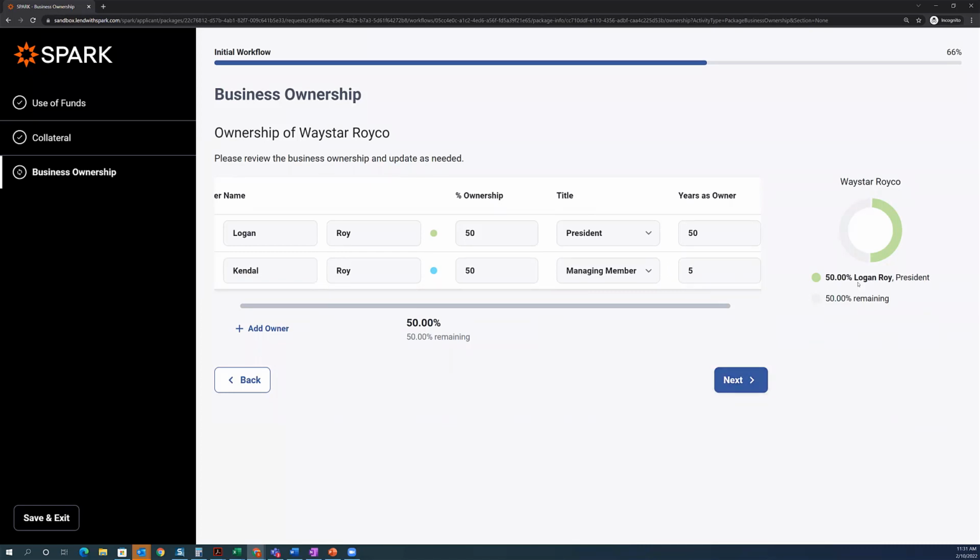So once we've documented 100% of ownership, we can move on. This could also include a corporate entity as well. They could create a new business if we had a corporate entity that was an owner of this business.